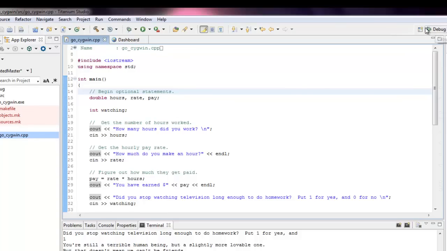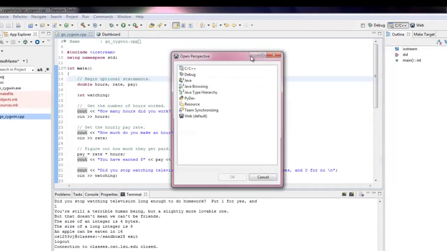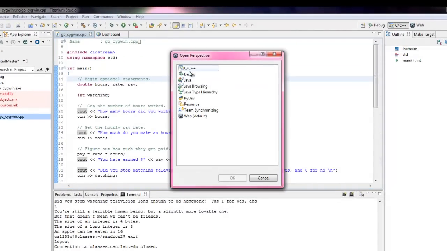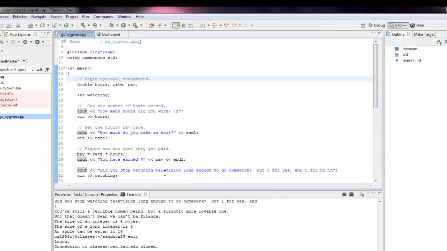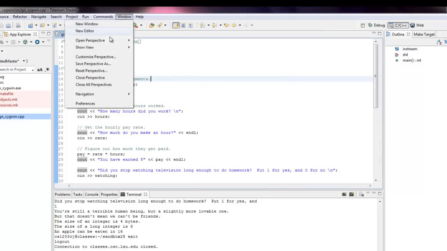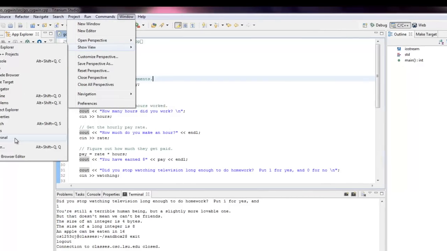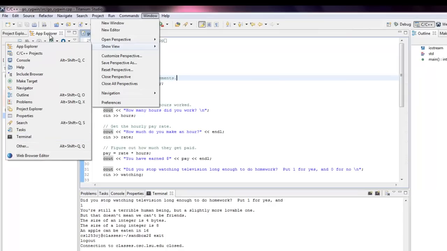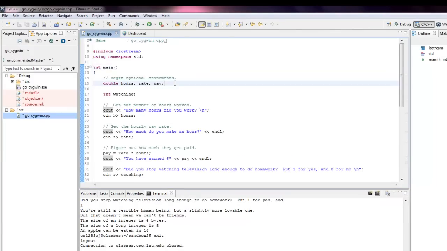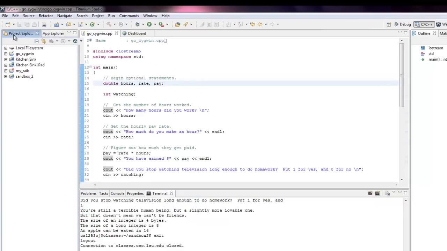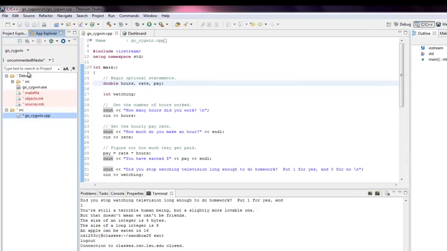Titanium Studio. When you do, go here. Click on this little window right here, click Other, and then go to C++, click OK, and it'll open up a view like this. Now when you have this view, go to Window, go to Show View, turn on Terminal, and turn on App Explorer. And basically what that'll let you do is if you're in Project Explorer mode, every time you create a new project, you'll see it right here. And then if you go to App Explorer, it'll show you what you're working on at this moment as we speak. Okay? And so basically now you've got your IDE.